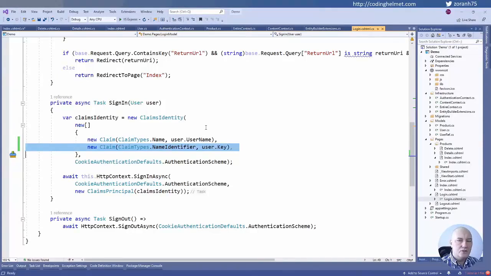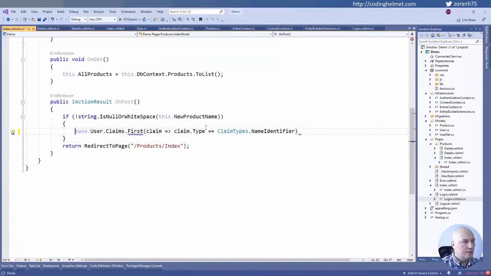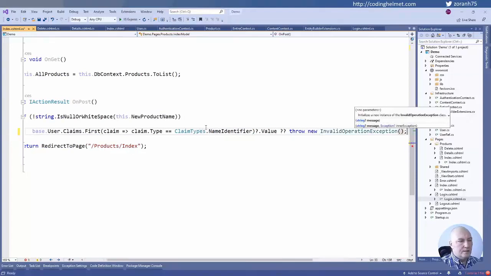And the authentication module in pipeline will populate this when you are authenticated with cookies authentication, that cookie will be processed. And these claims will be reconstructed on the server for you. And when you get here, you will have that.